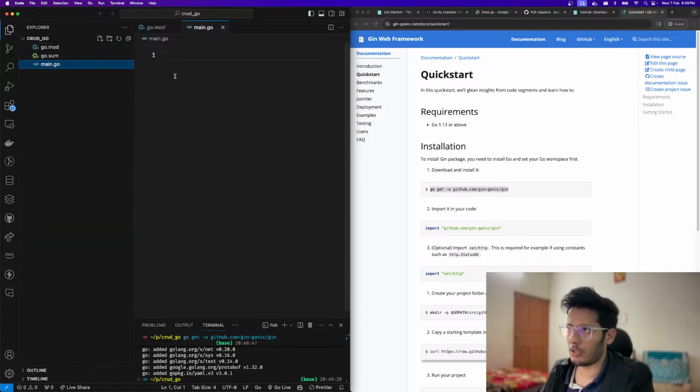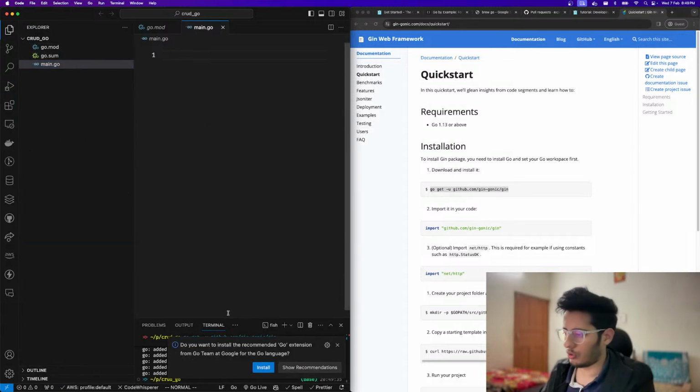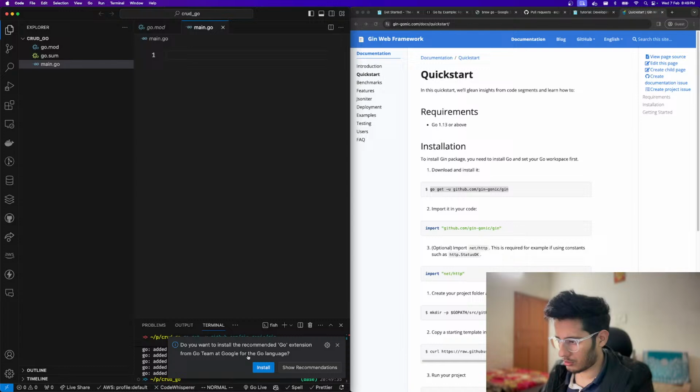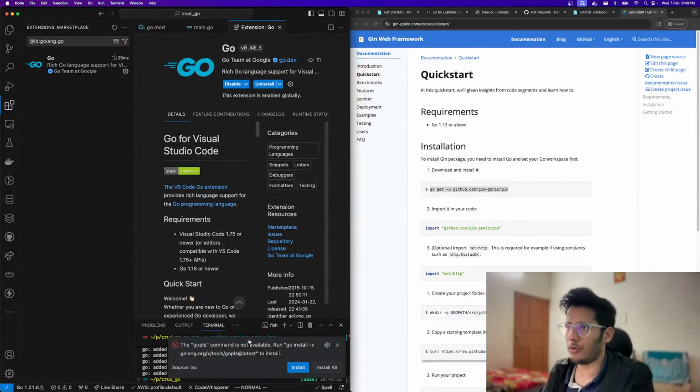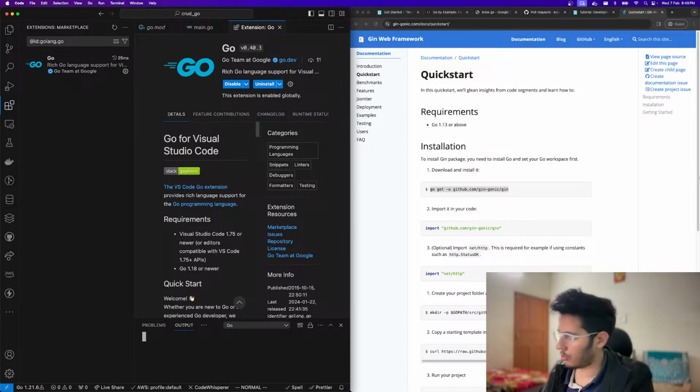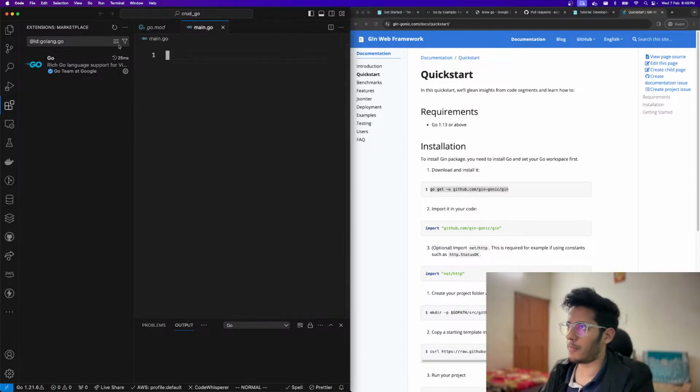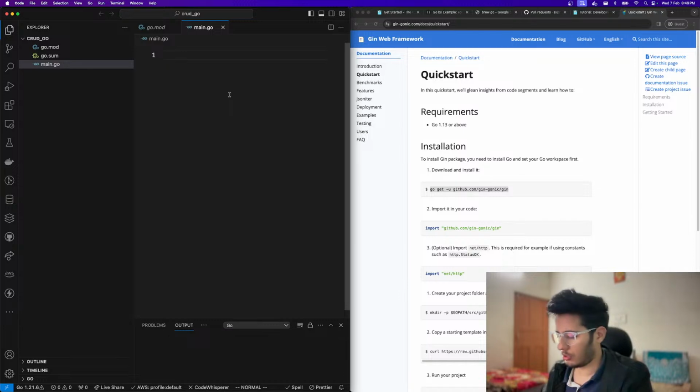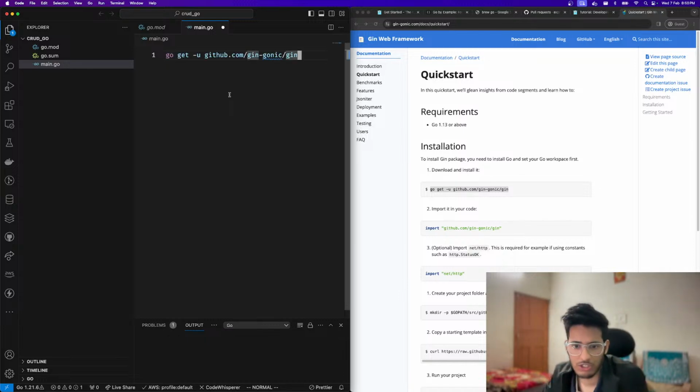Reload bro, reload. Yeah, there you go. What is the go.sum file? I think that's the package lock file which we create in a normal TypeScript project. Do you want to install the Go extension? Install it, bro. I've already told you, install it, whatever you wish. Go. There you go. So we have this thing called gin.